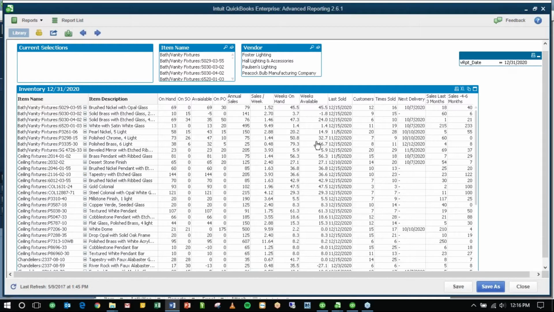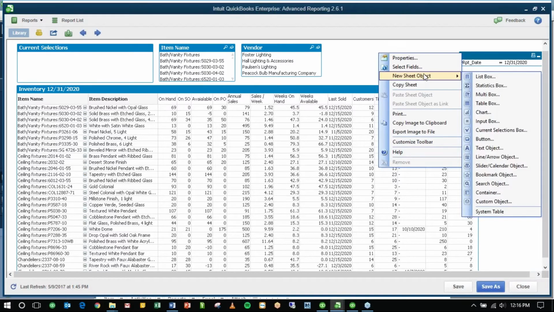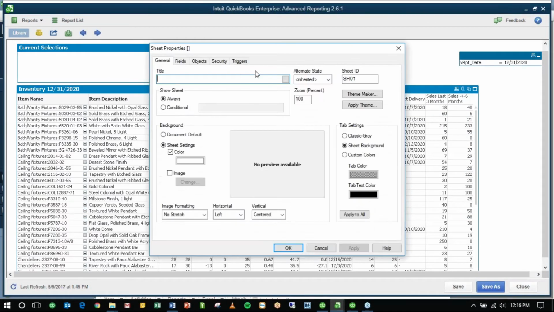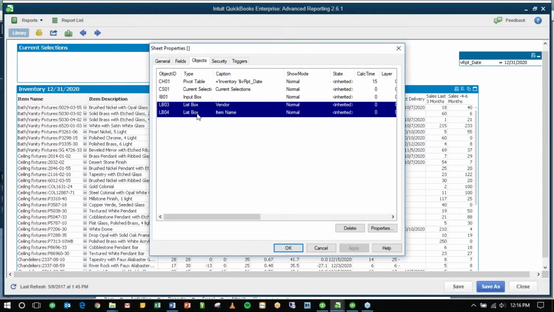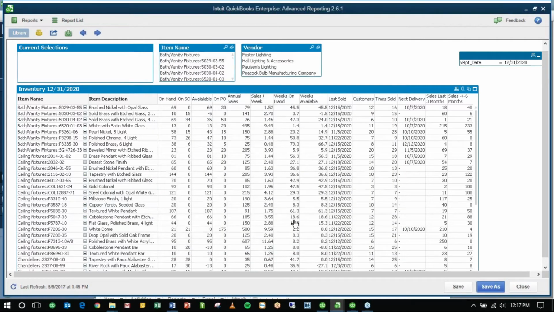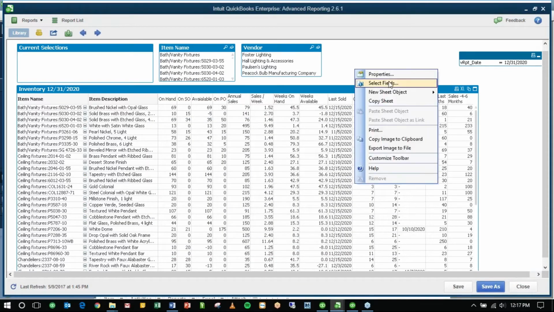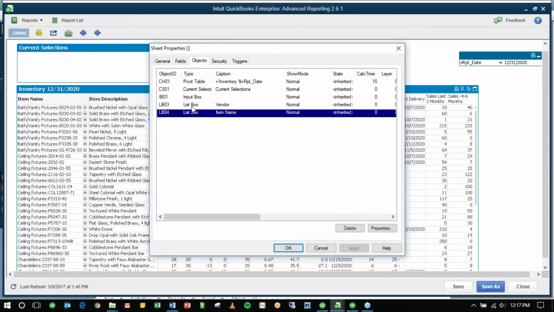So this is what the end product is going to look like. I'm actually going to get rid of all of these things on the screen, and I'm going to recreate them for you as part of the demonstration here. All right, so I'm going to get rid of these 3 things. At least I think I am. Okay.